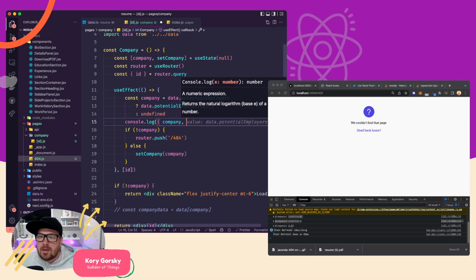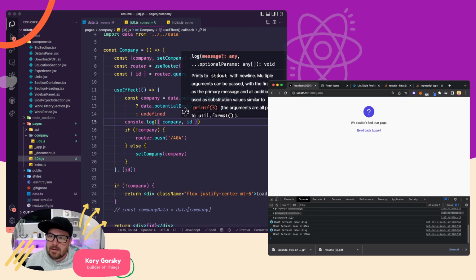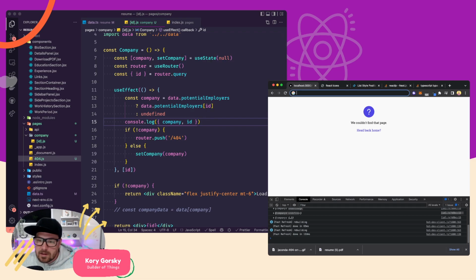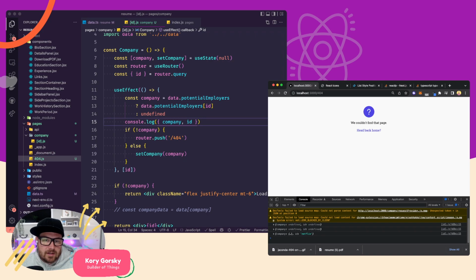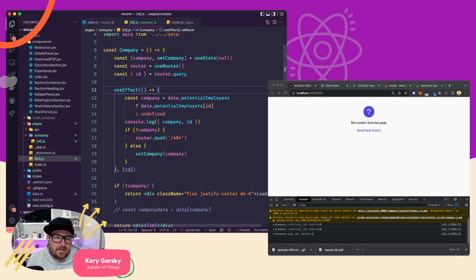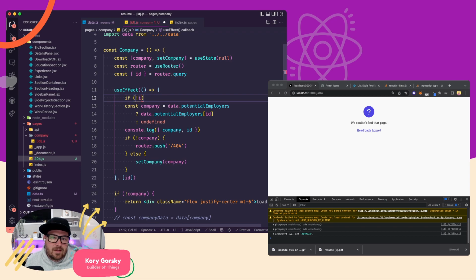Let's have a look. So the ID is undefined, essentially. Why is the ID not coming in on the first few rounds here? I guess I can just say if there's an ID, otherwise, don't run this.